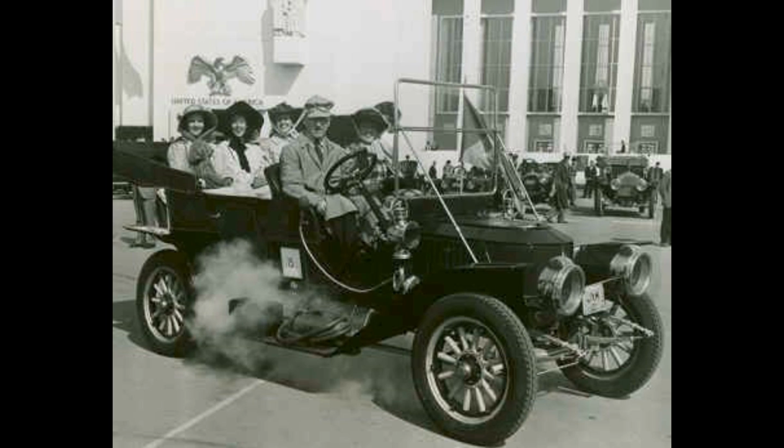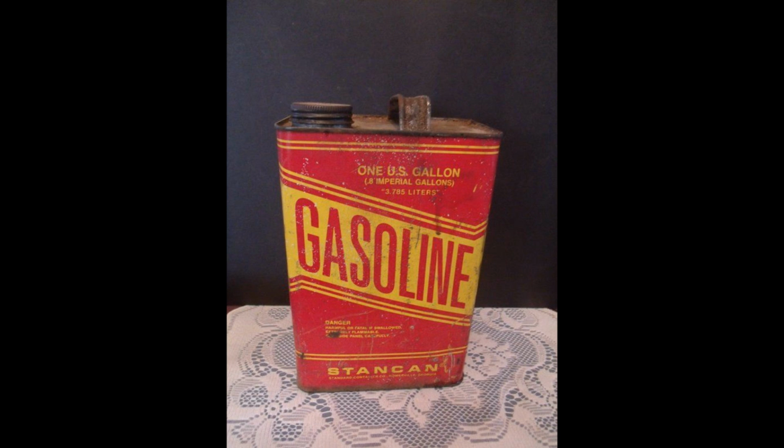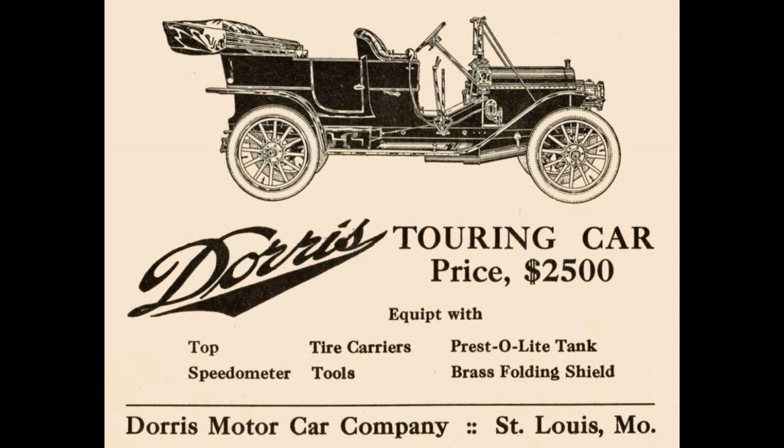Now, with a gasoline powered car at that point in time, you couldn't just go to a gas station and fill up your tank. It didn't work that way, because petrochemical distillates up until the 1890s were not used as fuels except for experimental purposes. They were rather used as cleaning agents. They were emulsifiers. And you would go to the local drugstore or apothecary or whatnot, and you would buy a tin of gasoline and you would use it to clean something. And so the idea of using liquid fuel for a car was kind of difficult at first, because there was no infrastructure to move the fuel other than the apothecary.